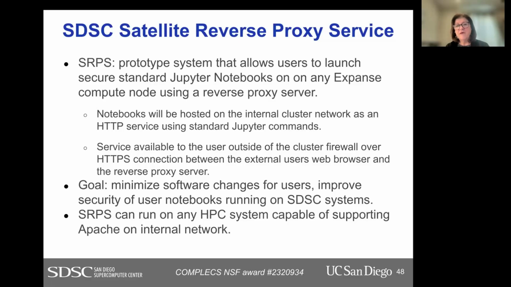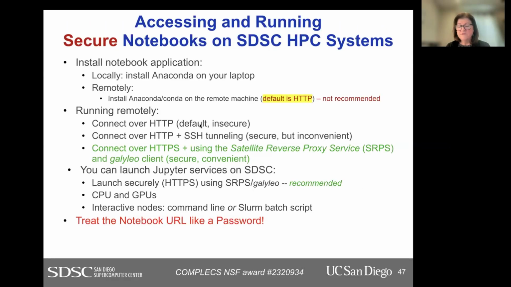In the meantime, SRPS is going around finding your node and building a secure connection between your laptop and that Jupyter notebook, so that it's all done over HTTPS. The notebooks are hosted on the internal cluster network as an HTTP service, but then there's a connection at the edge of the cluster that is HTTPS.